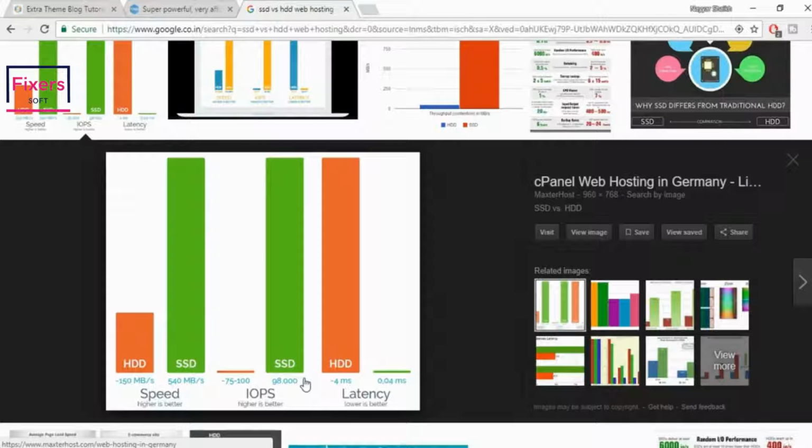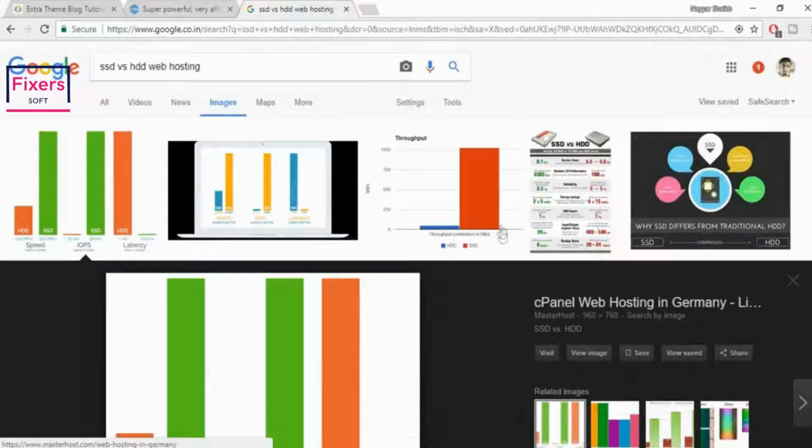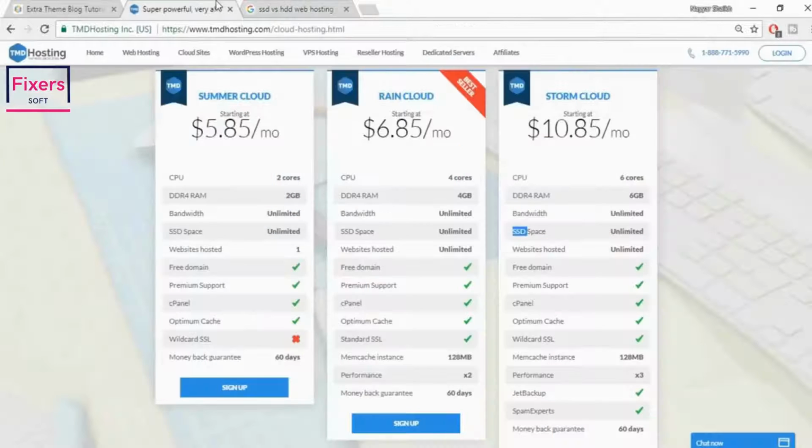Basically that is I think the refresh rate. Okay, so see, it says higher is better, and you can see the difference. You can barely see this red bar, and this green bar is so big. Latency, it says lower is better. Again, as you can see, it says 0.04 millisecond and it is 4 milliseconds. So there is a huge difference between all these things. You guys can do your own research, and believe me guys, this is the best thing. And at this particular price, you just cannot expect anything more than this.